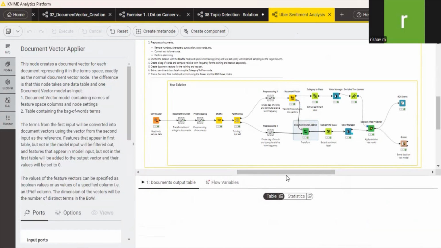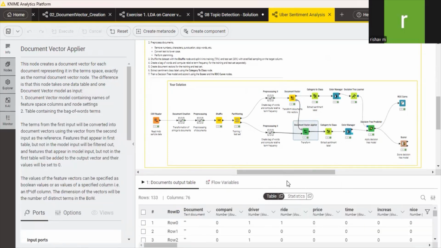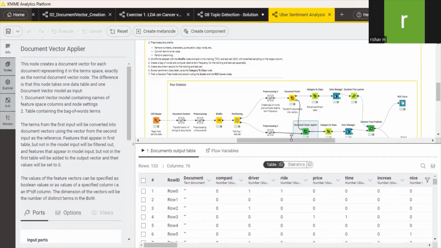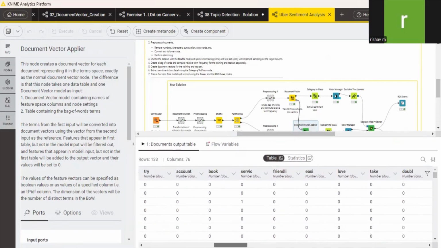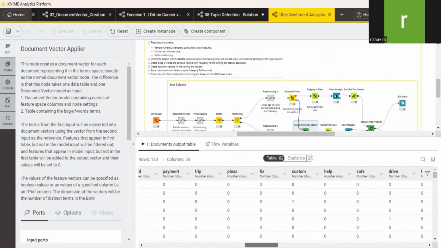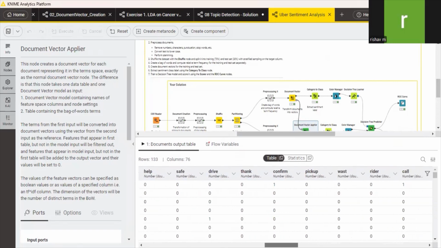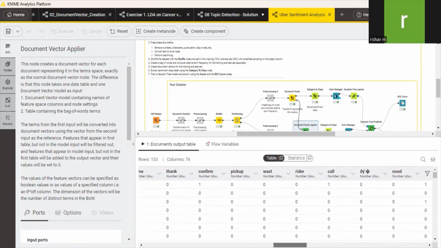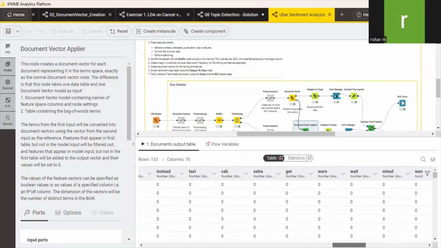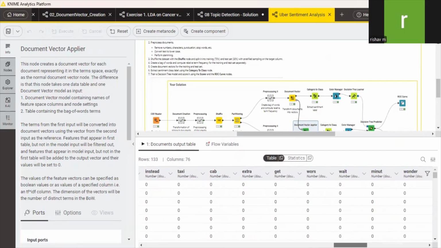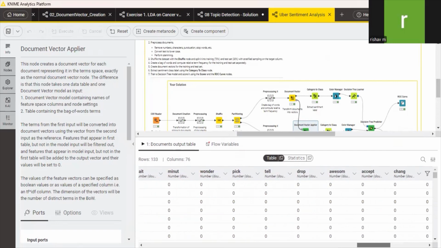Then we have applied document vector applier. This node creates a document vector for each document representing it in terms of space exactly as the normal document vector node. The difference is that this node takes one data table and one document vector model as input.